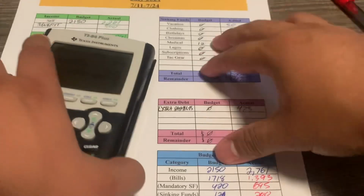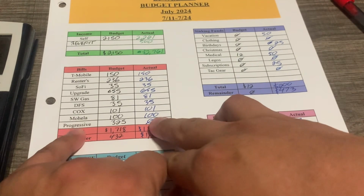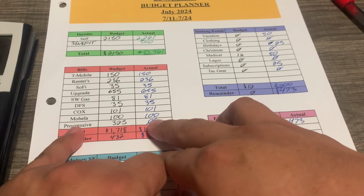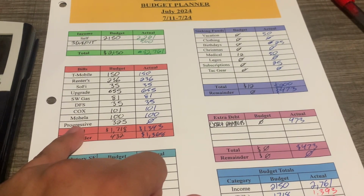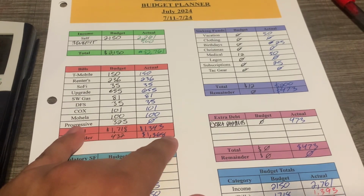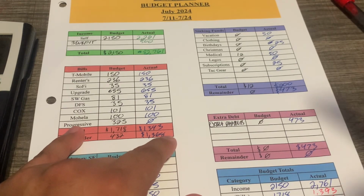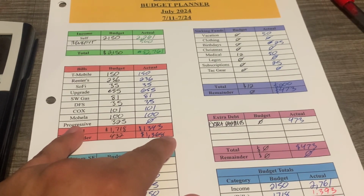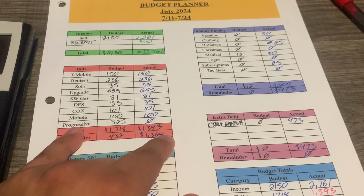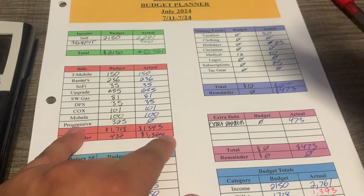So I want to talk again about this payment here. I know I mentioned it earlier, but the reason why I'm putting it there is because I'm going to take advantage of the fact that I still have the credit, and I don't want to leave that credit card not being used or not having any activity, and then having them randomly close it. Because it happened to me with CareCredit, and I had a $5,000 limit, and I didn't use it. I had paid it off, and I didn't use it for, I think, about a year. So I didn't make any purchases or any medical payments, which I could have used it for, but since I didn't do anything, there was no activity during that time. The creditor ended up closing it automatically, which made me kind of mad, because I ended up going back to get some medical payments taken care of, and I couldn't use it because I no longer had the account, pretty much.